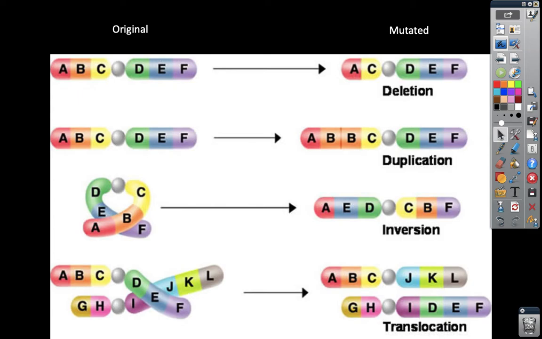So the translocation, you're going to see that part of one chromosome breaks off and reattaches to another chromosome. Now, this could involve a reciprocal translocation where both chromosomes have segments breaking off, which we do see happening in this example, and trading places. So our original one, A, B, C, D, E, F, now has basically the D, E, and F traded places with the J, K, and L on the other chromosome. So that's a translocation. And remember, if you see 2 chromosomes, you automatically know it's a translocation. You don't even have to look at anything else.